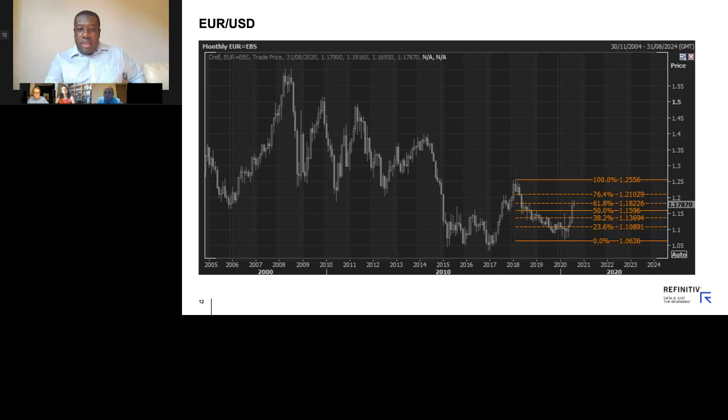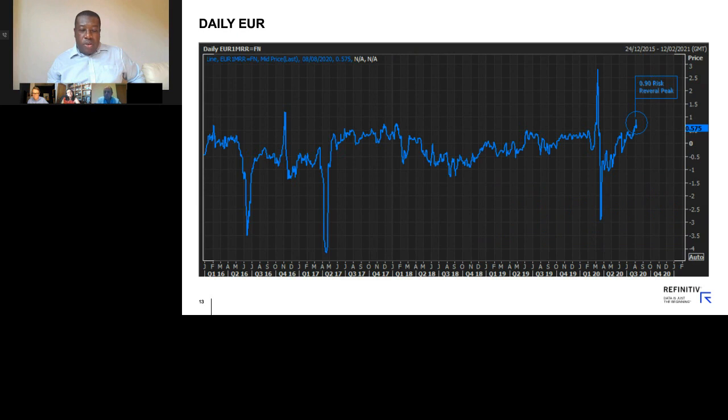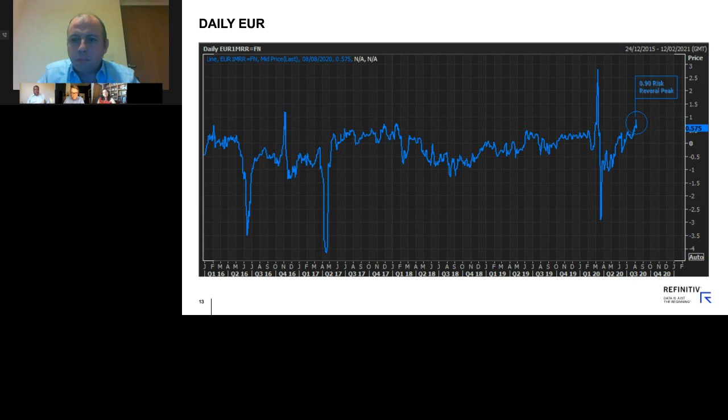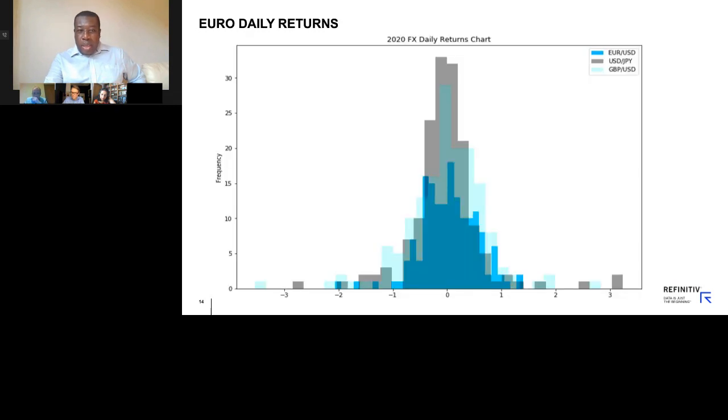I just want to do one quick thing, which is to show again the returns of the euro when you compare that with dollar yen and cable. At the moment you've got the ballooning speculative long position in euro dollar, which suggests there could be some type of structural shift underway. But obviously the short-term positioning could limit the upside, as well as the options, because when you have an increase in long positions, you get more associated offers and also sell stops. But the actual returns show that euro dollar itself is stable, which increases its utility at a time when some investors need a shelter away from the coronavirus pandemic.